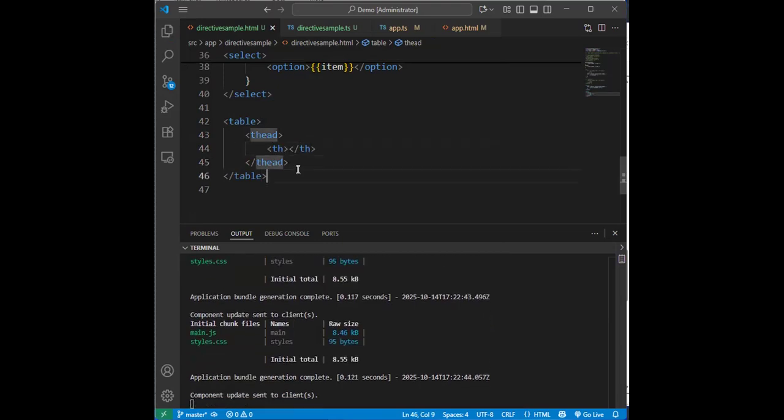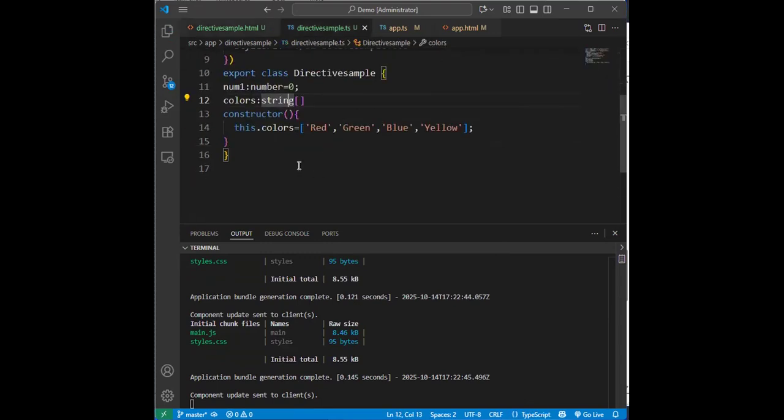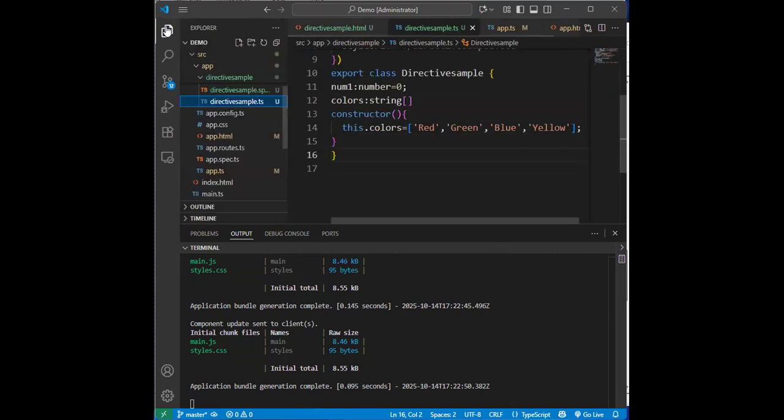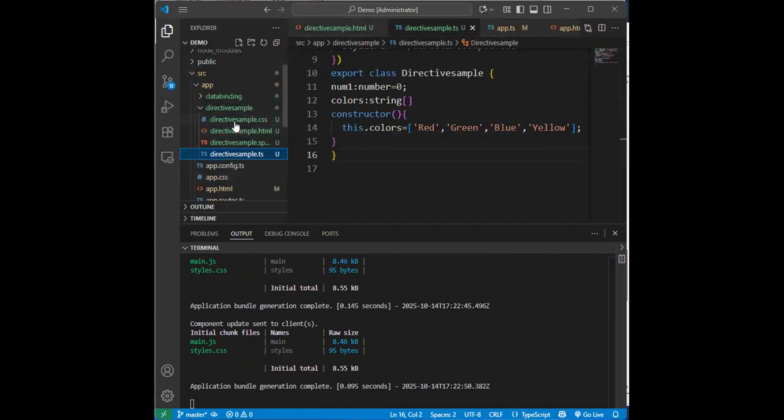We show the data here. For that we bind it on the ts file. First I show data on the ts file, so for that we need to create one class.